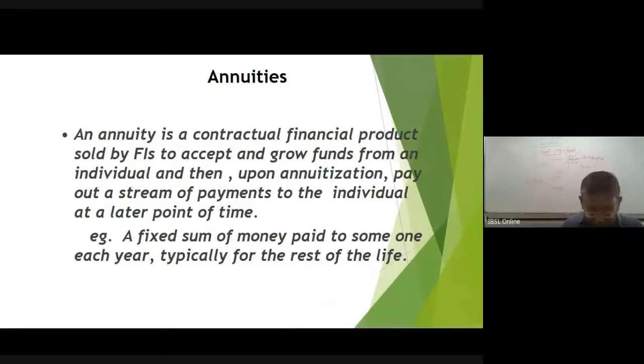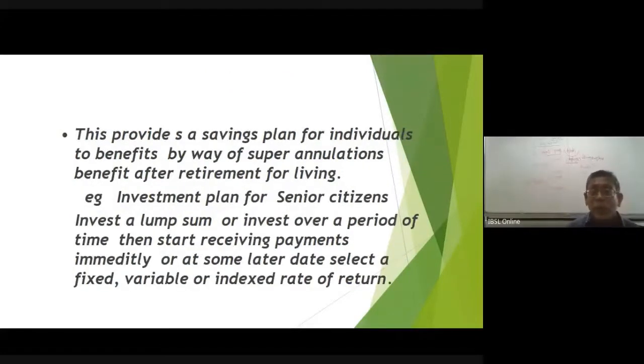So you agree to pay so much money for 10 years or so. From that day onwards, you will get 10,000 rupees till you die. So it's a beneficial thing for the rest of your life. A lot of investment plans were developed by some finance companies and banks to facilitate this. You can pay money in small amounts and build up some capital, and from that capital they pay only in the form of interest. You won't get the capital.